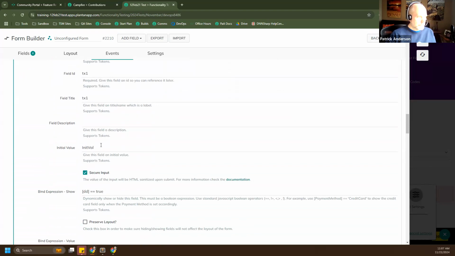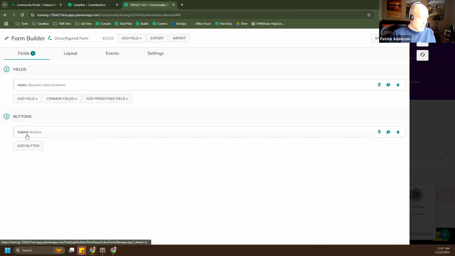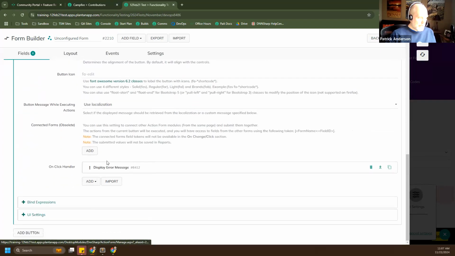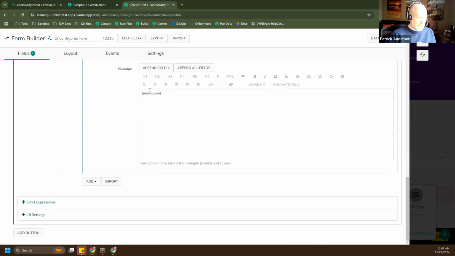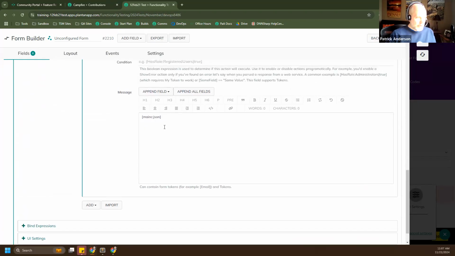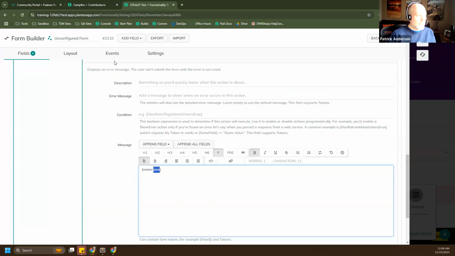on my submit, I'm taking the JSON of the dynamic fields. That's another feature I want to make sure I point out: you can get a complete JSON report of all the fields in your dynamic field container by using the field ID :JSON, and that will give you a JSON of all the values that were submitted. And you could see it was the same whether or not that field was hidden.